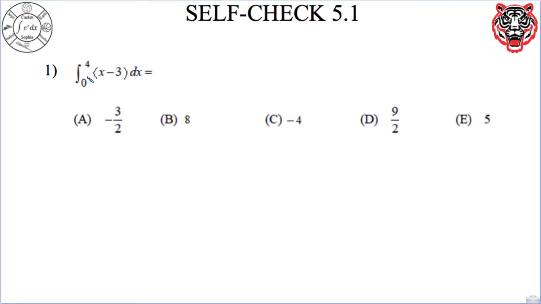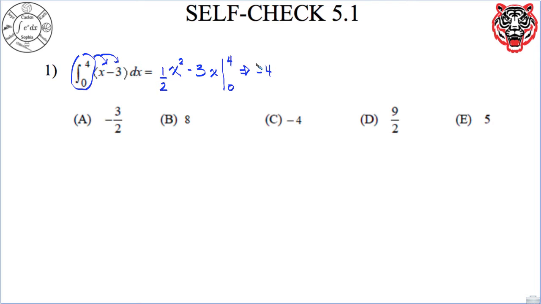For number 1, this is the definite integral of x minus 3. This is just applying the definite integral to each of these parts. So if I integrate, it's going to be x squared and then divide down, so 1/2 x squared. And if I integrate, that's going to be minus 3x, and evaluation bar from 0 to 4. And plugging that in, 4 squared is 16, half of that is 8. Sorry, I should do it all out. 8, and then this is going to be minus 12. 8 minus 12 is negative 4.